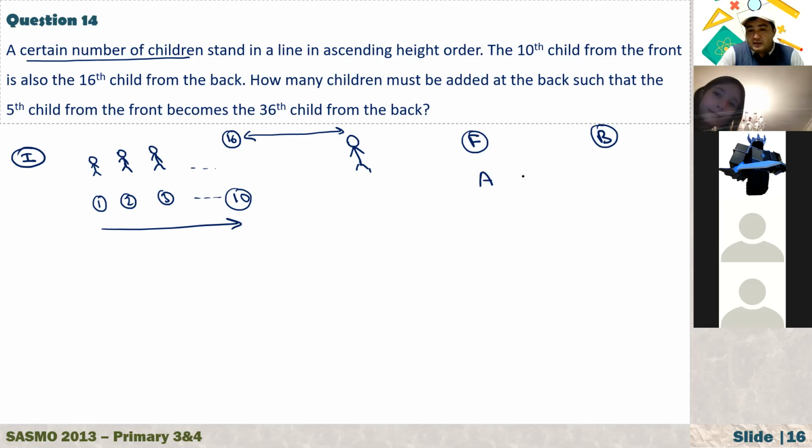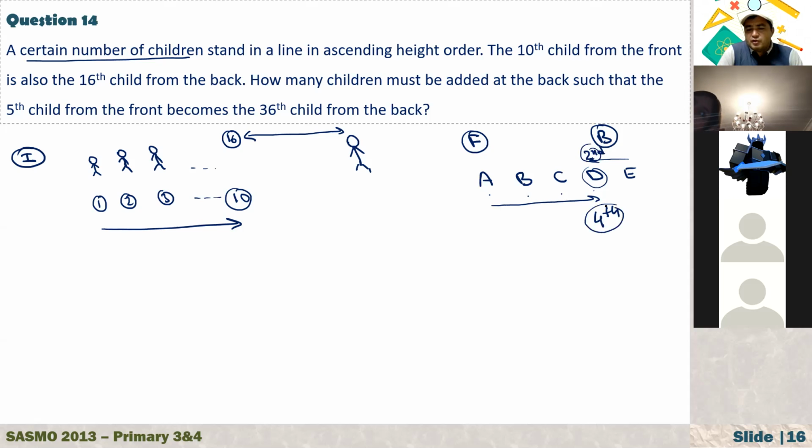Here we have Annie, Benny, Cindy, Danny, and Annie, whatever it is, okay? Now, if I come from here, who is the 4th guy? You just count, right? The 1st, 2nd, 3rd, 4th. So if you come from the front to the back, D is the 4th guy, right? How about if you count from back to front? Here E is number 1, and D is the 2nd. So from back to front, D is the 2nd guy, right?